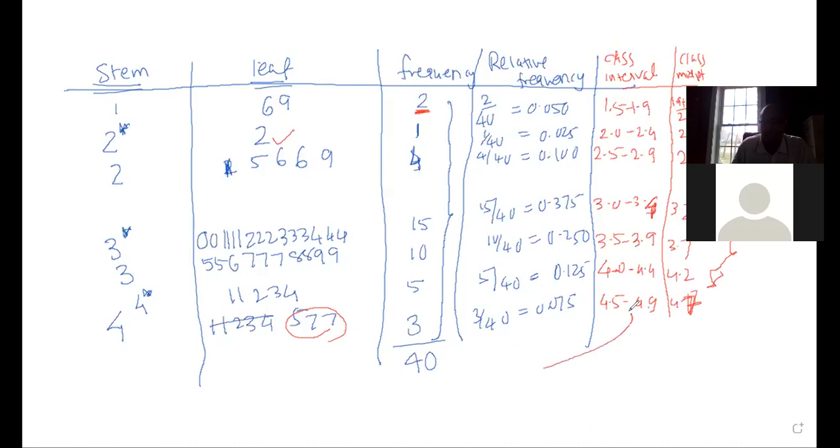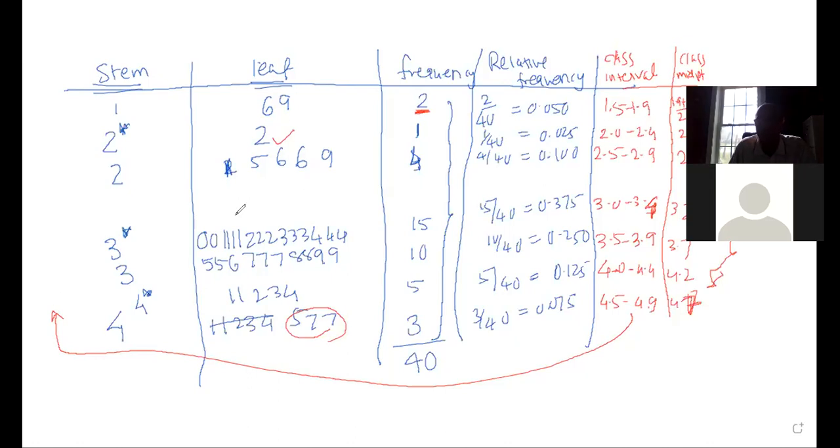Some people write this class interval over here at the first level, because now we are going to plot the graph using our class interval or using our midpoint. So what I'm going to do next, I hope you understood this one. Now I'm going to plot the histogram, the graph of this using this class interval. See, using the data, how far one can go. I just use the stem leaf, then after double stem leaf, then I found the frequency, then the relative frequency, then the class interval, the class midpoint, and now I am ready to go for the histograms, our figures.